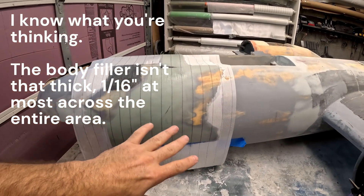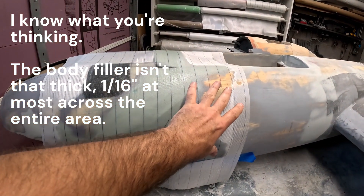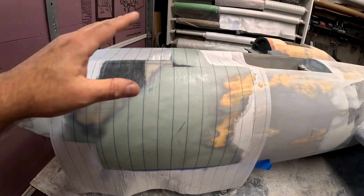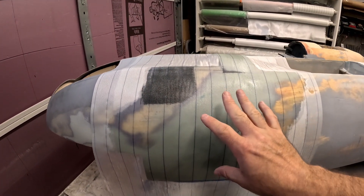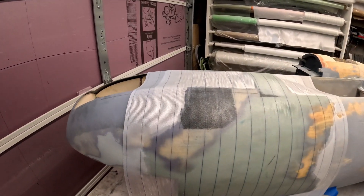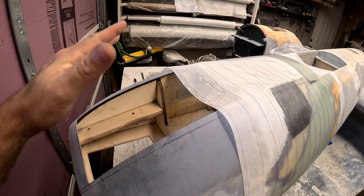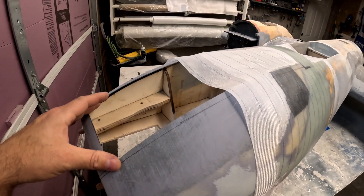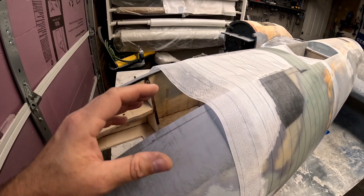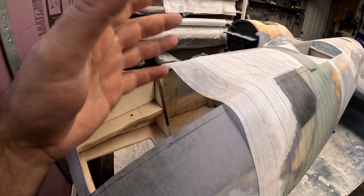Due to the amount of filler in this area and the fact that we're going from a balsa wood sheeted piece of foam core to a piece of fiberglass with a hard edge, I elected to go ahead and glass all of the bodywork area to lock it all in together. Before I glassed it I came in and cut a big hole where the landing gear goes. I'm going to have this entire section removable so the gear can get put in and out fairly easily, and the gear doors will be easier to work on - if you ever have to replace a hinge you can just pull the whole panel off after disconnecting the actuators.